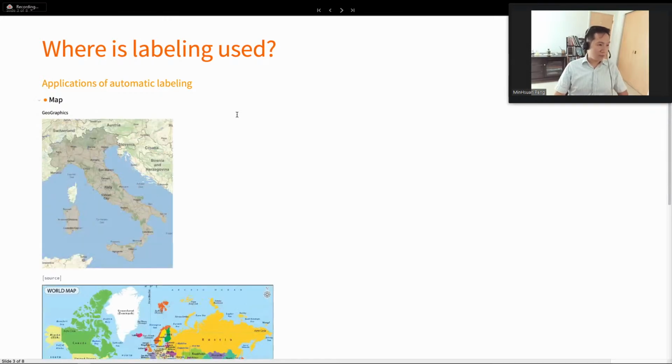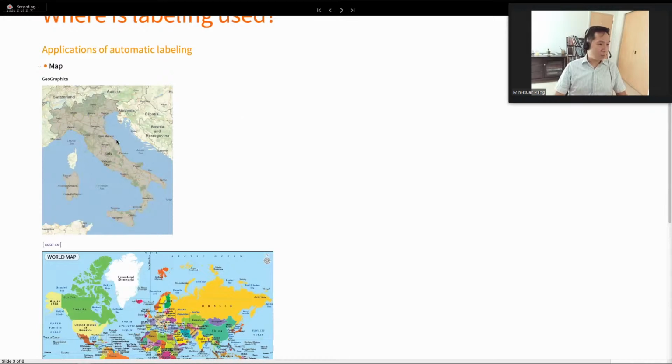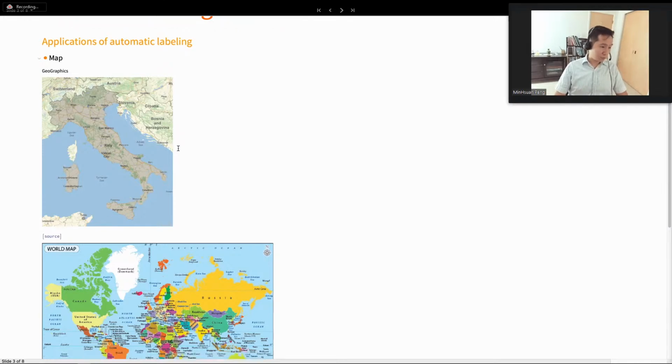For example, in maps, you have to put the labels for the countries, for the cities, for the oceans, the different seas, and all these labels are very important in the graphics, and they cannot overlap. So this is a very typical example of how labeling is used.